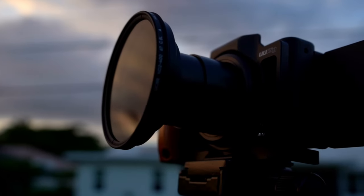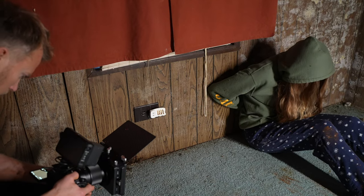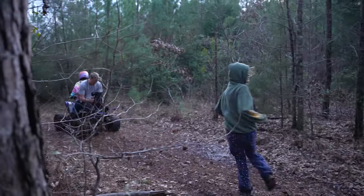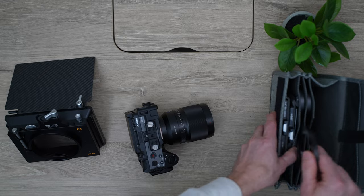Now, when I hear of ND filters, I get a little nervous because I think of how the color science in the camera itself will be affected. And if you can't foresee in your head how your colors will be affected, then you don't expose properly and you may end up with footage that you can't even use or that doesn't look good. But with the C5 matte box, I didn't have this issue because all of my colors looked exactly the same going into the camera as the final product. I'm gonna cover what's in the box and how I use the C5 matte box for filmmaking.